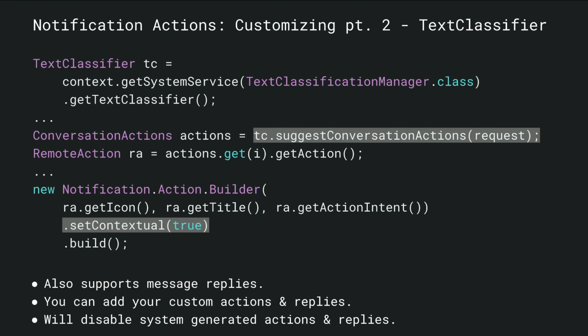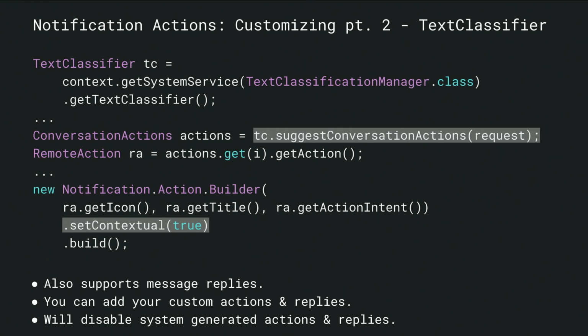Whenever you set your own custom suggestions, what happens is the system will not generate suggestions for you anymore. The reason we do this is so that the system-generated suggestions don't conflict with your custom ones. But if you really want to combine these suggestions, you could do this. And the trick to doing this is to understand how the system really generates the suggestions. The system uses a system service called the text classifier. Text classifier now features this method called suggest conversation actions. And what you do is you take the content of the notification and you pass it through this API. The API then returns the suggestions for you. These suggestions include text suggestions and deep links into apps.